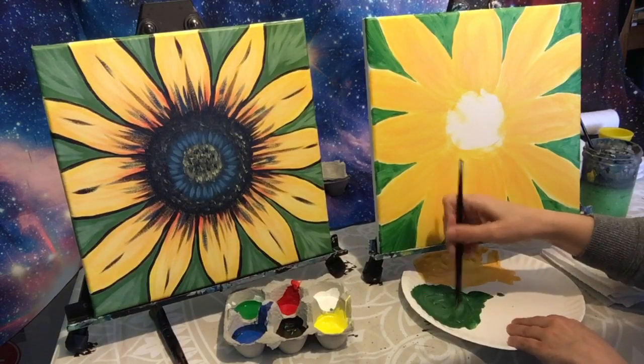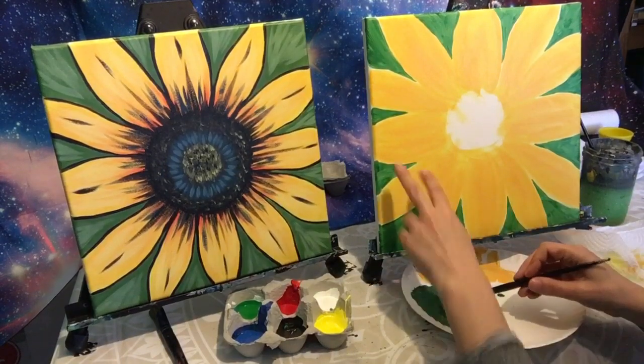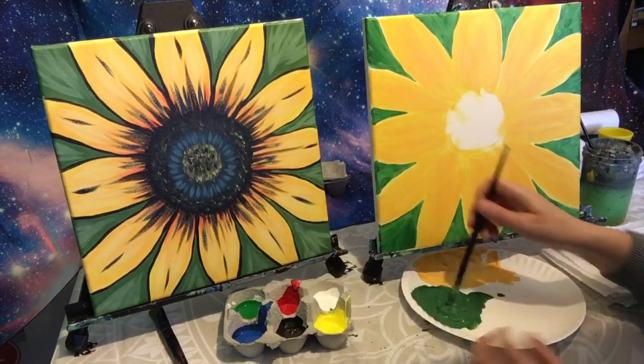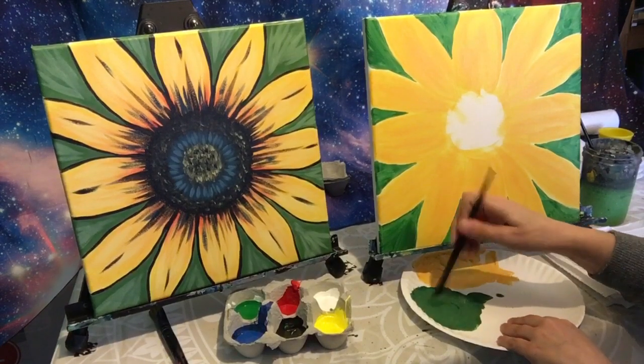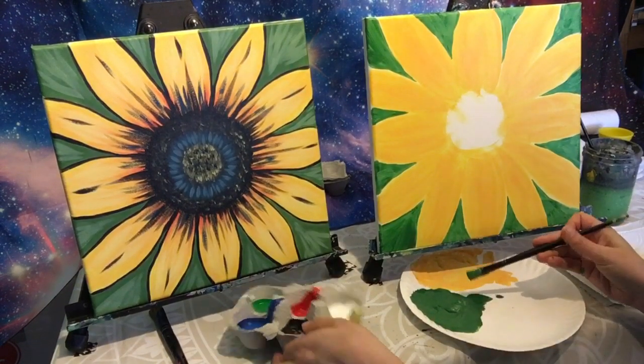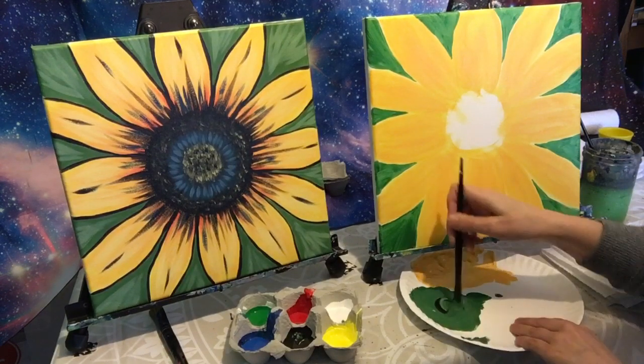It's funny sometimes when you're mixing your colors, you like them on the plate, and then you go to paint them, and even just how these two colors are relating to each other and kind of bouncing off, it's like changing the color on the canvas. So for now, because I can, I'm going to add a little bit to it before I do my next coat here.